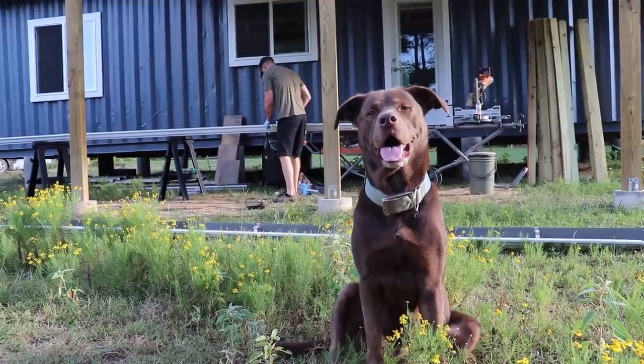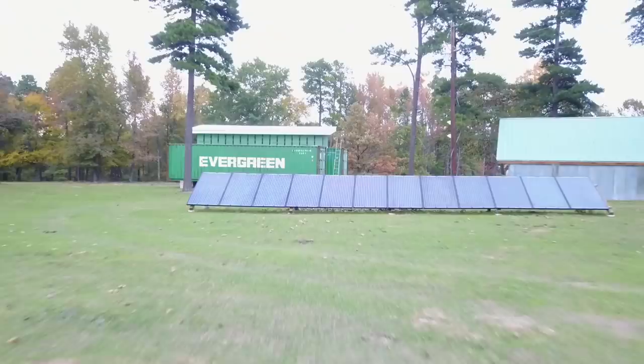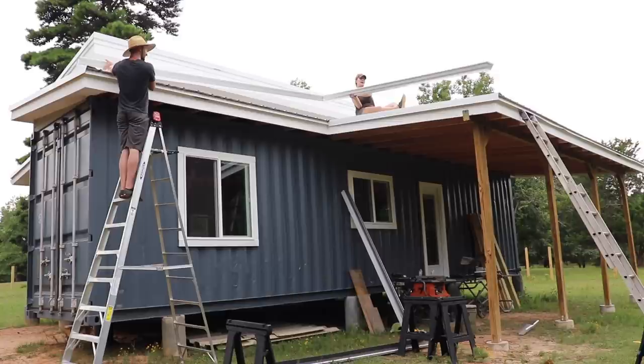My name's Mackenzie and this is Spencer. This is our home that we are building together. It is an off-grid shipping container home that will run completely off solar power, and we will harvest rainwater for all water usage throughout the entire home. This is our completed rainwater harvesting project, start to finish.